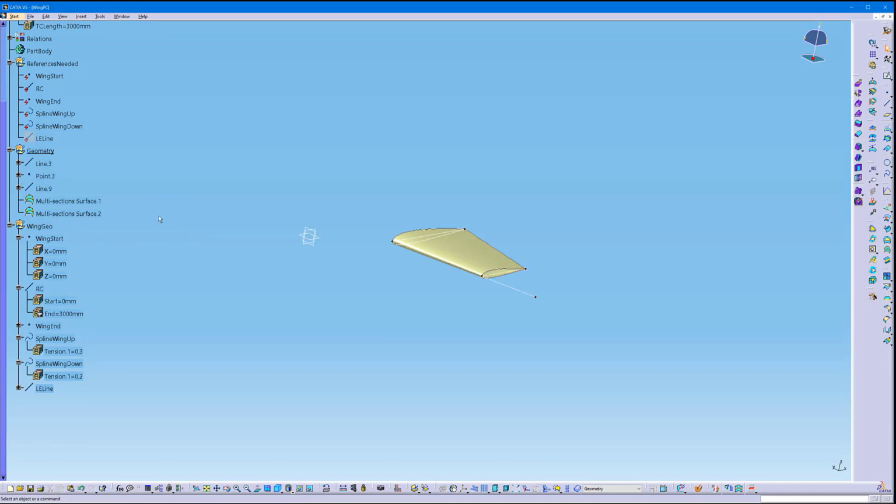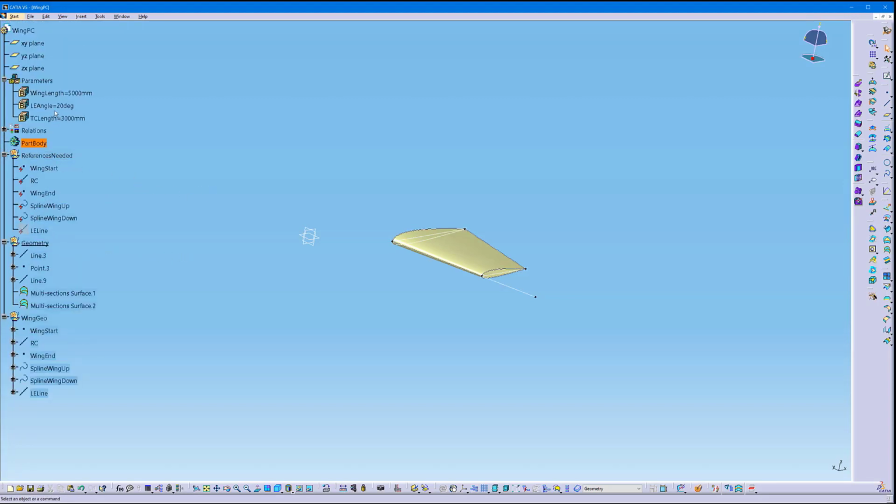The good thing is when we instantiate these two geometries, we are all set for another wing to be able to instantiate upon that, because we have the same references here, even the names are the same as the ones that we have here. So we'll get back to this later on.